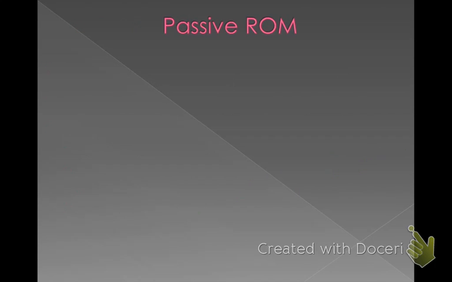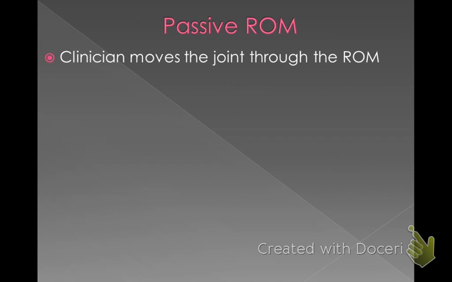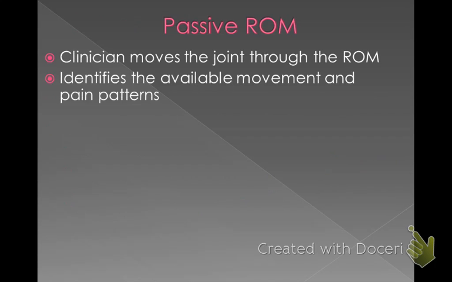So after the patient has proven that he or she can move the joint through the ranges of motion themselves, the next step in the process would be passive range of motion, right? Passive range of motion is defined as the clinician or the healthcare professional moving the joint through the range of motion. So instead of the patient pulling their toes to their shin, the clinician comes in, grabs the forefoot and moves that joint through the range of motion, right? The patient completely relaxes and the entire motion is a passive movement, something that the clinician does.